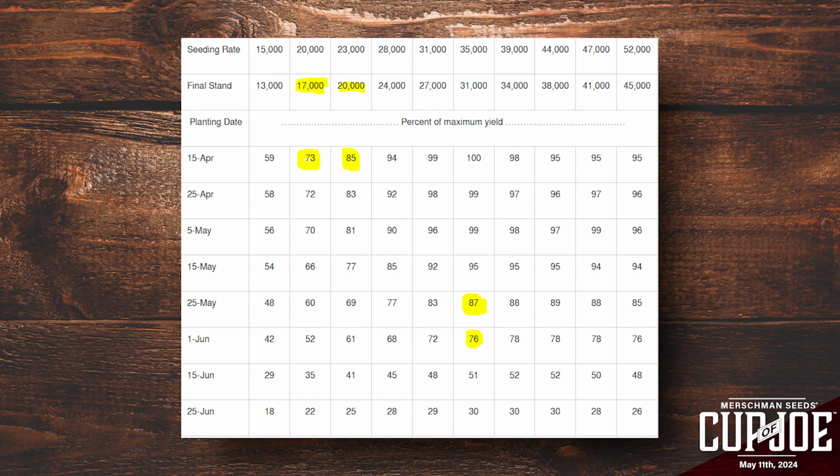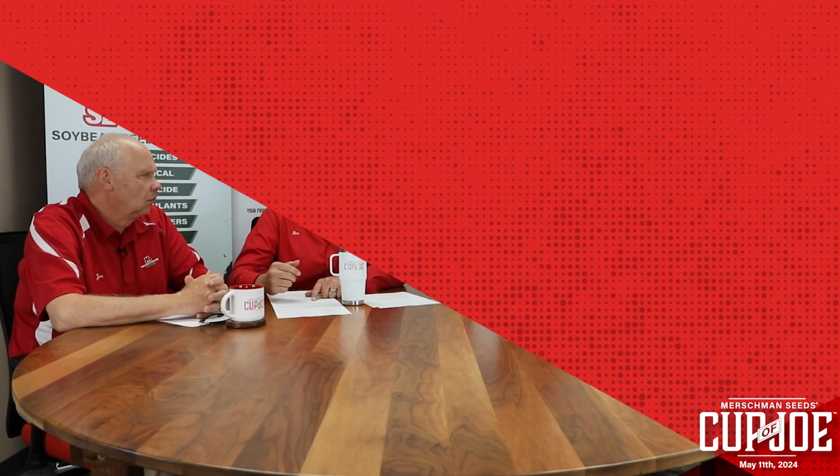So let's say you go out and plant on May 25th for your replant corn. That corn is projected to be 87% of your APH. Now, if I go back, a lot of the corn that was planted around April 15th around here, they probably were shoving it in at 31,000. That's 100% of harvest population. That's 100% of your total yield. You can get down to 20,000 actual plants out in the field, and you still have very, very similar yield. Probability to have the same yield.